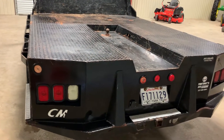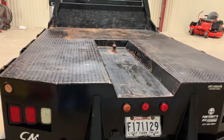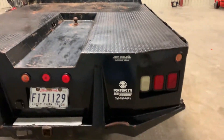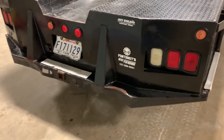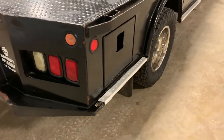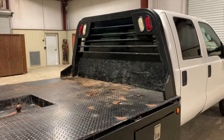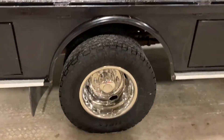Coming to the backside on this 2012 Ford F-350, it has this flatbed CM bed with the gooseneck trough for when you're backing up trailers. It does have a two-inch receiver with the seven-way plug, a little aluminum trim here or there, and the tow strap bars. It has that rear headache rack and a usable set of Toyo open country tires.